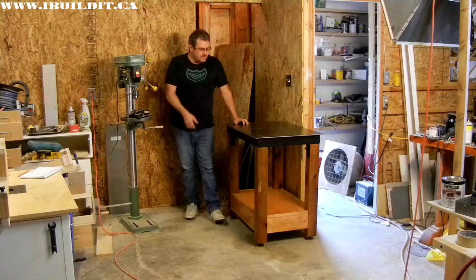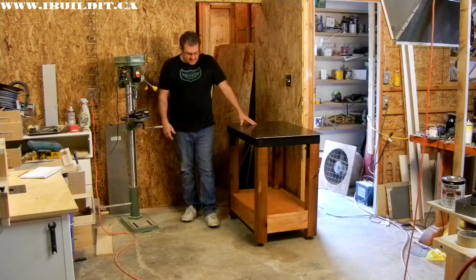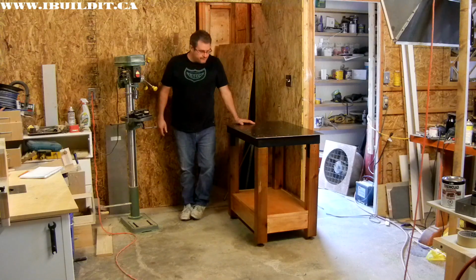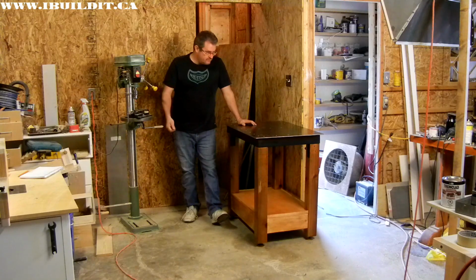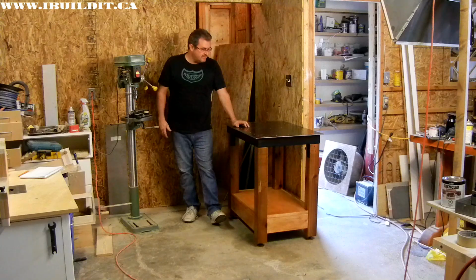I painted the frame black, and I urethaned the legs, they're cedar, so I just gave it a coat of clear urethane to brighten them up and keep them clean. The pine that goes around the bottom, I stained to match the legs better. And the shelf I just left with the finish that was already on it; it blends in pretty well. The leveling legs that I made for this worked great. I moved it into this spot and used a wrench to turn the feet up and down until I got it nice and flat on the floor. It's not level because the floor slopes too radically here, but it doesn't have to be for now. When I get it to the moving location, I'll level it up properly.